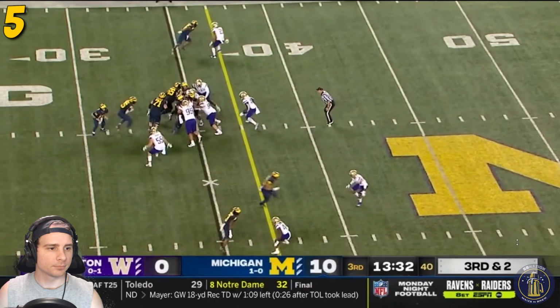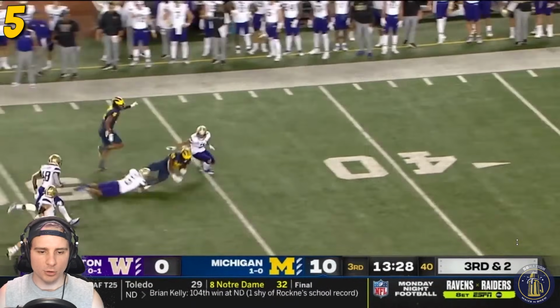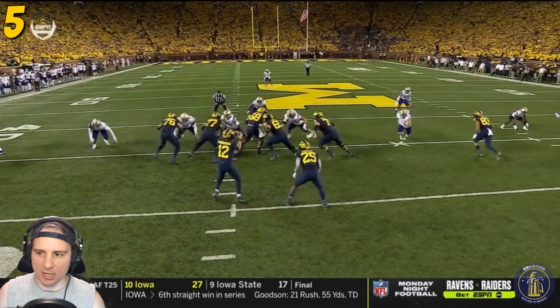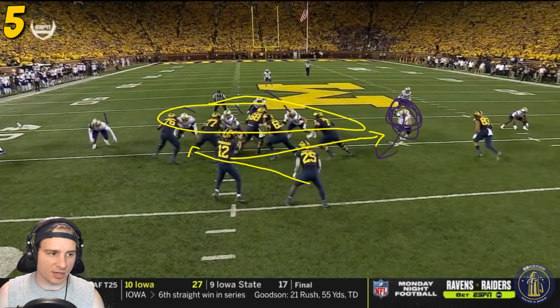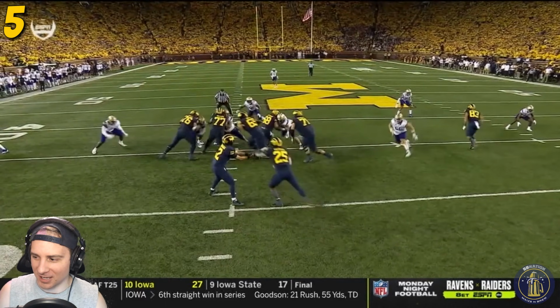Year in and year out, they're among the very best in not giving up plays of 40 or more. This is a big one. Haskins. Huge pickup for Haskins here on this arc counter. So main thing we're looking at here, and I don't know if this is an actual read or not. It probably isn't, but McNamara is staring at this guy, all right? This guy's unblocked. He's flying upfield, and you have this exchange here. So I think the eyes here are mainly to try to keep this guy at bay. I don't think the read is actually on. It's debatable, okay? But what that does with this read, this guy's unblocked. You have 1, 2, 3, 4, 5. 4-5 blockers, right? Winning numbers, you have 1-on-1 on the outside, and this guy's on the moon back there, way outside, okay? So that's kind of the play design.